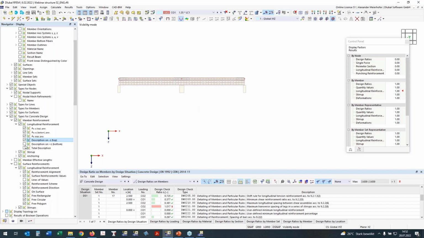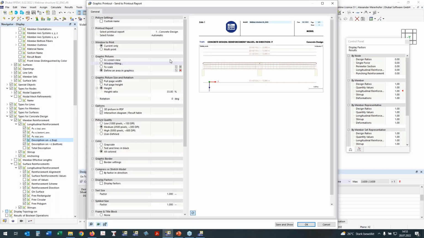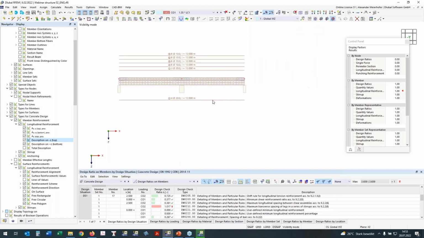And with description, we can print it directly into the protocol by the same functions. The same icon will be pressed, so the area is the same. I don't change anything, and with OK, it will be printed.